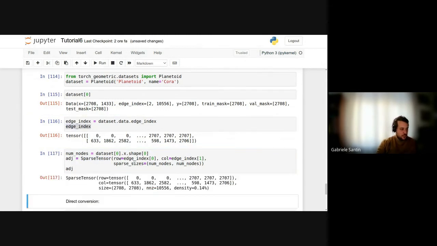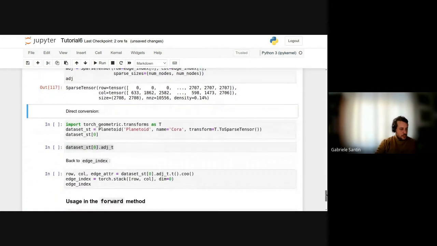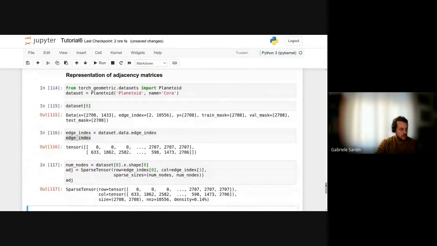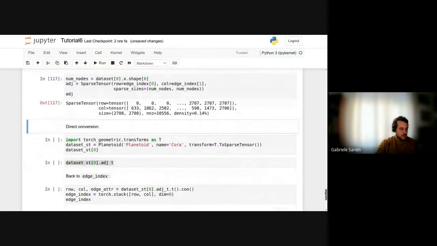So this is just a different way to represent exactly the same graph. Sorry, it's the same only in the connection pattern, so the features are not here. It's just a sparse tensor representing the edges. Okay, but it's really immediate to do that. But it's even more immediate because you can also do it in this way. So instead of defining a data set and then doing an explicit conversion, you can do it directly.